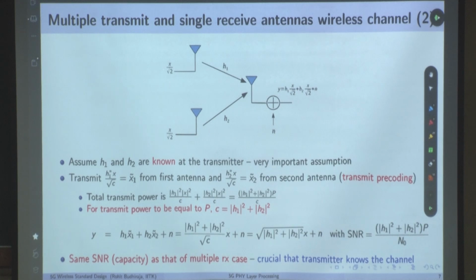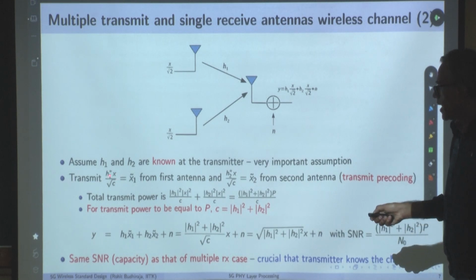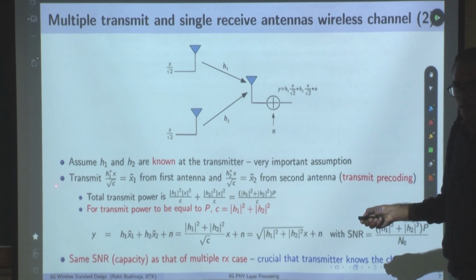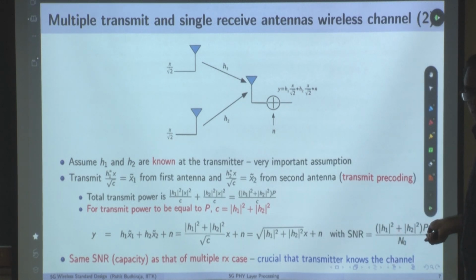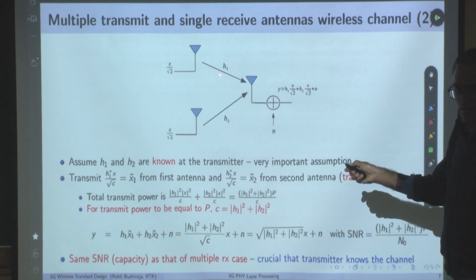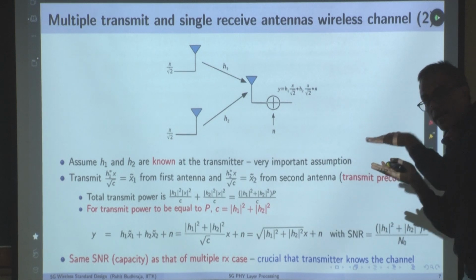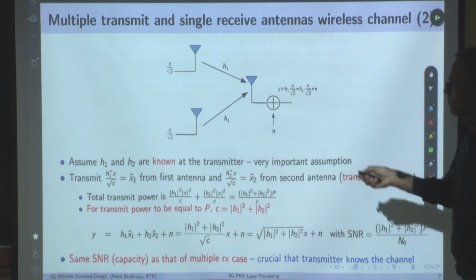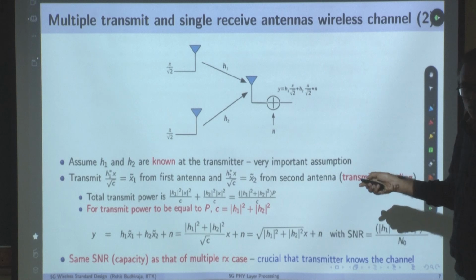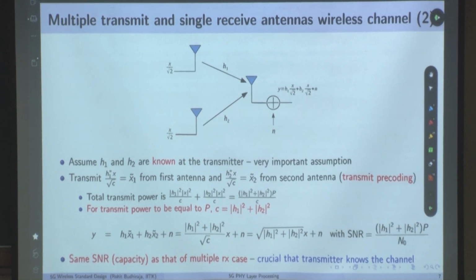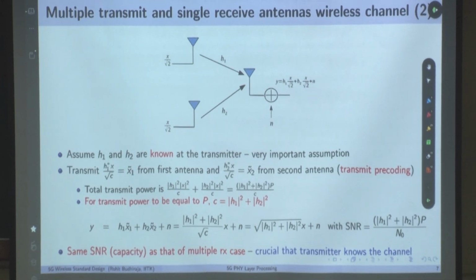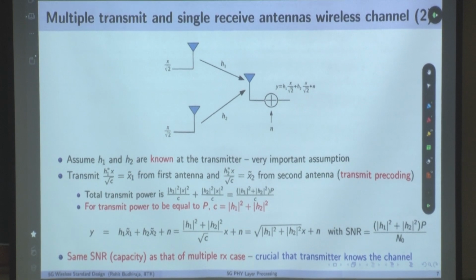What is the difference? Why are you able to get this much gain? Look at what is happening. You are able to multiply it with h1 star. You should understand why it is the same. You are able to cancel the phase of the channel, and the signals are getting added up in phase. When you did not know the channel, what was happening? They were simply h1 plus h2. If the channels are out of phase, the signals cancel each other. Now that you are pre-cancelling the phase at the transmitter, you are able to get the same SNR.